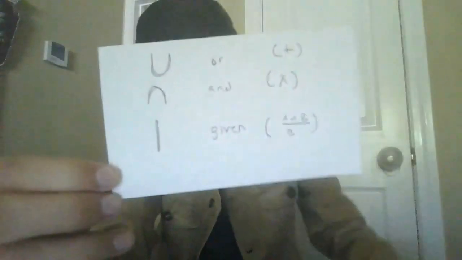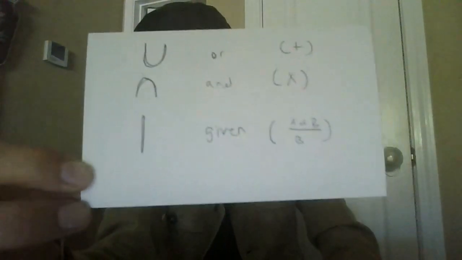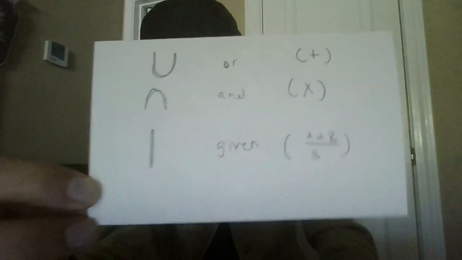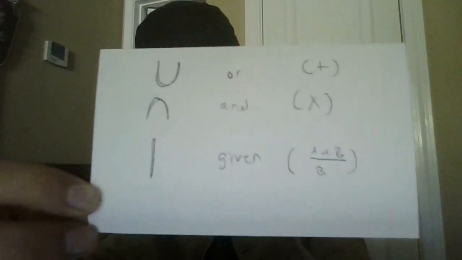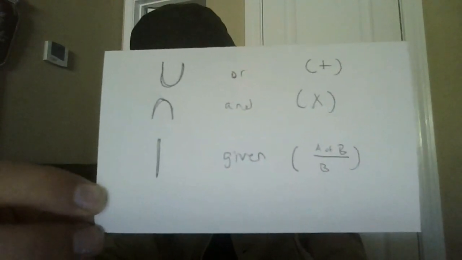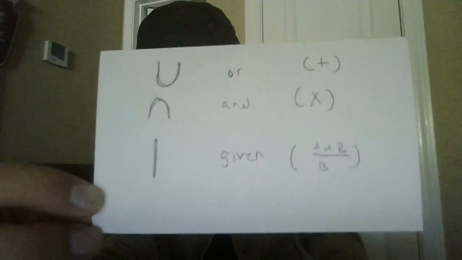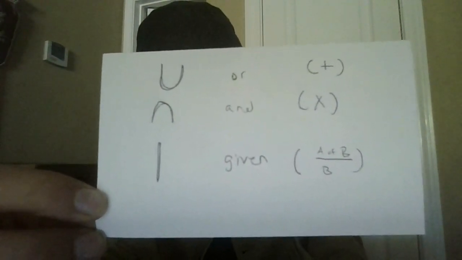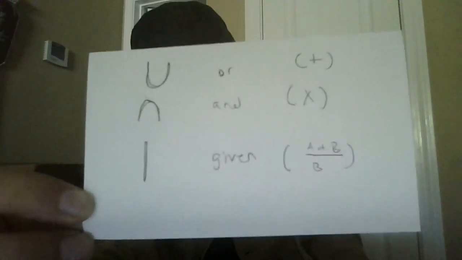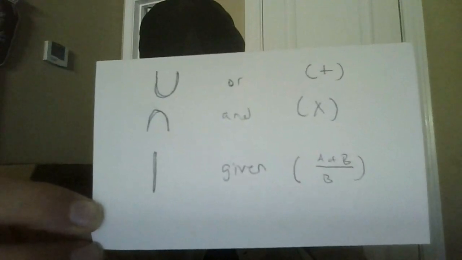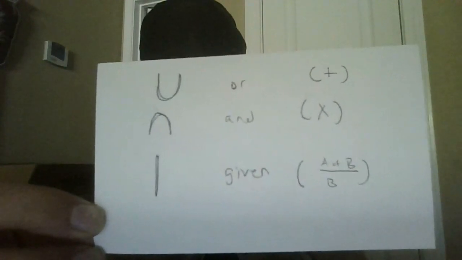What are the probability symbols? So there's different symbols. If you have something that looks like a U, that means or, and you would add the things to find the probability. I'll get more depth though about how occasionally you might have to do something else too. If it's an upside down U, that means and, and you would multiply those. And then if you have that line, that just means given. You don't have to do that often. There is a formula in there, but you would do the probability of A and B divided by the probability of B. You don't really have to do that often, but you might. So I'm not going to say you'll never see that.